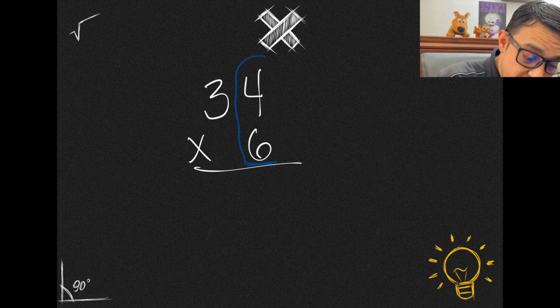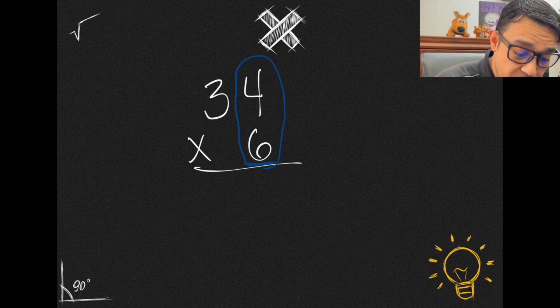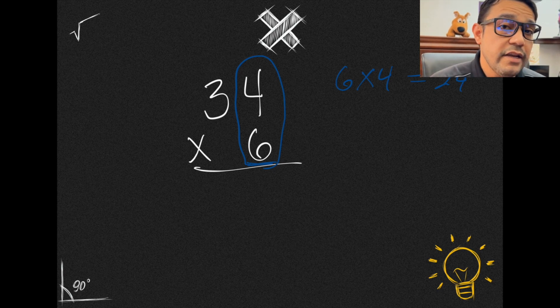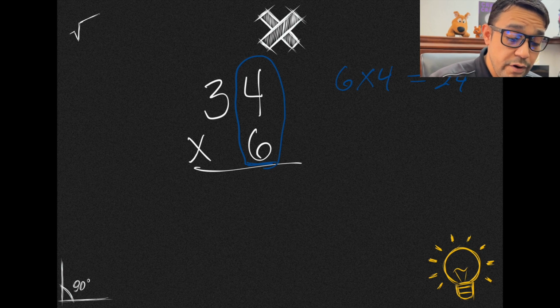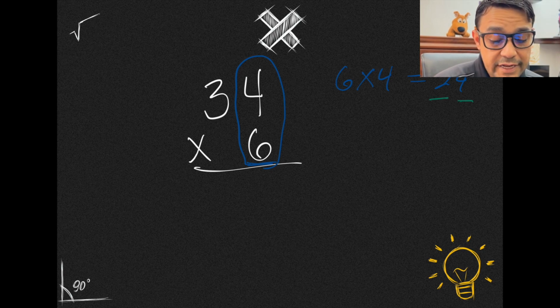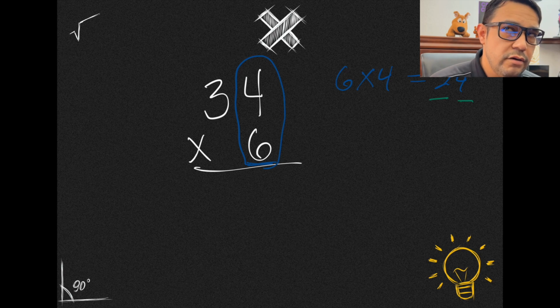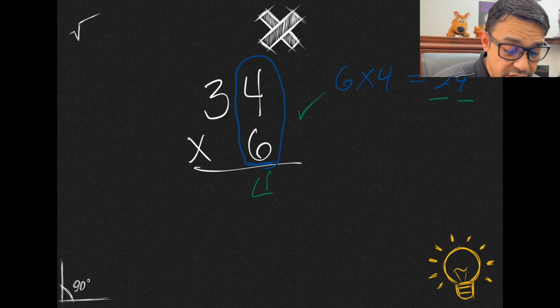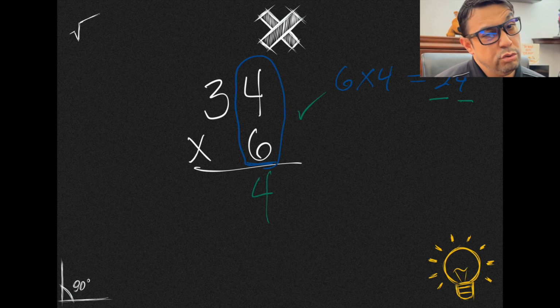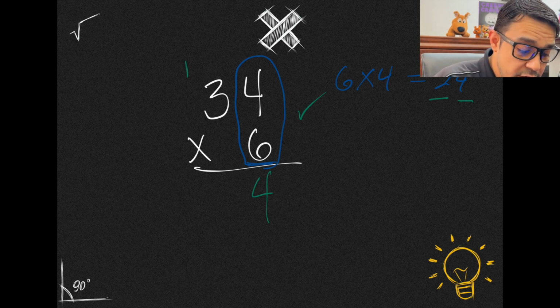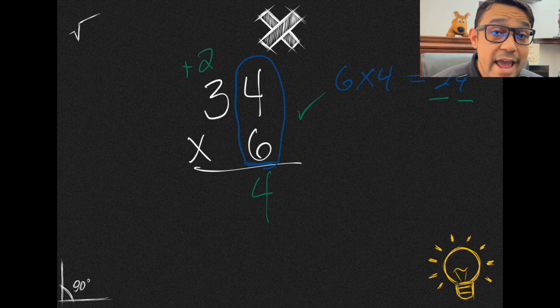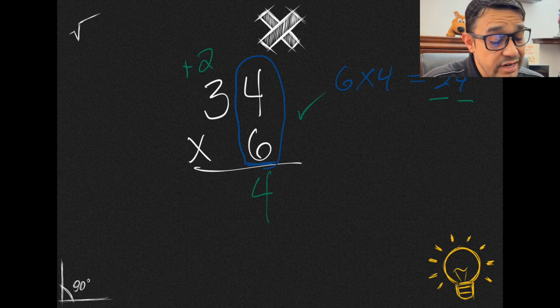So right here, if we multiply our ones, I see 6 times 4. Well, 6 times 4 is 24. Now, a lot of kiddos want to just put their answer down there. But remember, our answer has 2 place values, tens and ones. Well, what did we just solve? We solved the ones place. So we're going to put the answer for the ones place, the 4. So where does the 2 go? Well, with the tens. Plus 2. Since it's a carried number, I'm going to add it to whatever answer I get from the next multiplication, because we haven't done the tens yet.